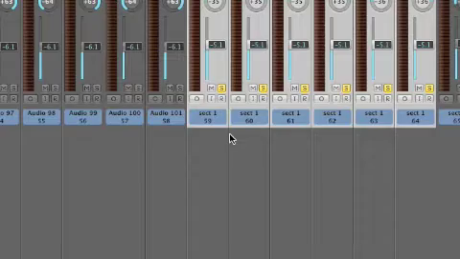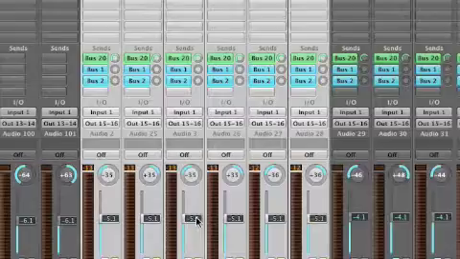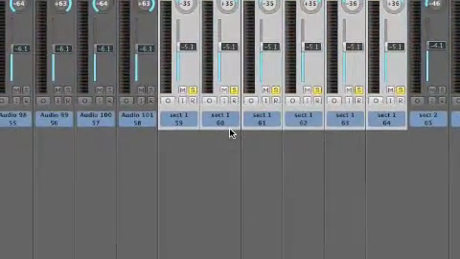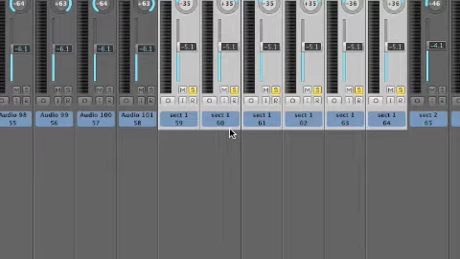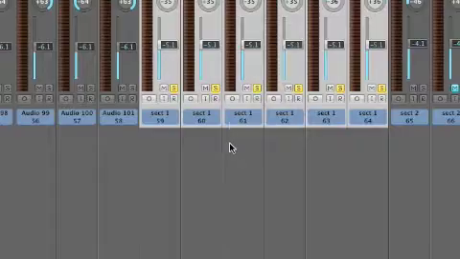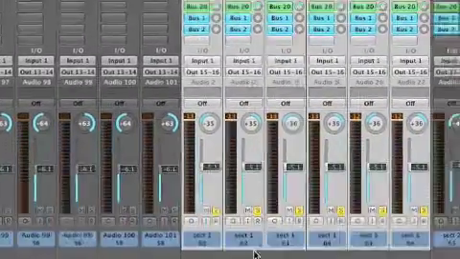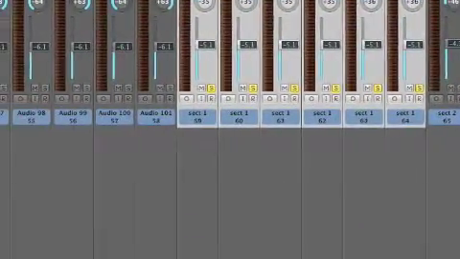Logic does it a little bit differently. But since there are no plugins here, there are still treatments that we need to do. So in terms of EQ and compression and reverbs, I could do them all to the same track, or I could use auxiliary buses. We do, again, what's called stem mixing.